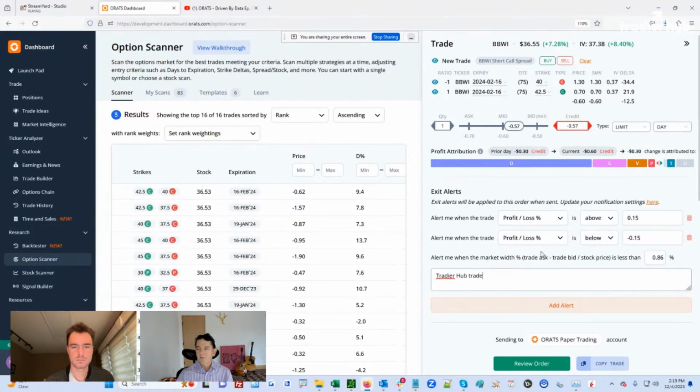Tyler, I don't know if you've even seen this, but these alerts that we get, sometimes the markets widen out quite a bit, and we have the ability to feed in a percentage. So if it gets too wide, don't alert me. But if it's under this amount, which is about how wide it is now, then it will alert me to that trade. So it gets rid of some false alerts.